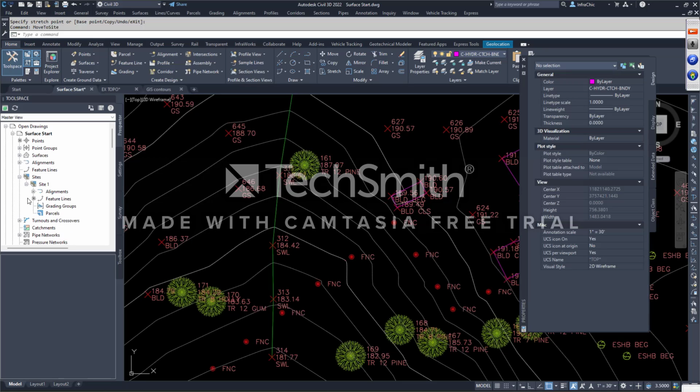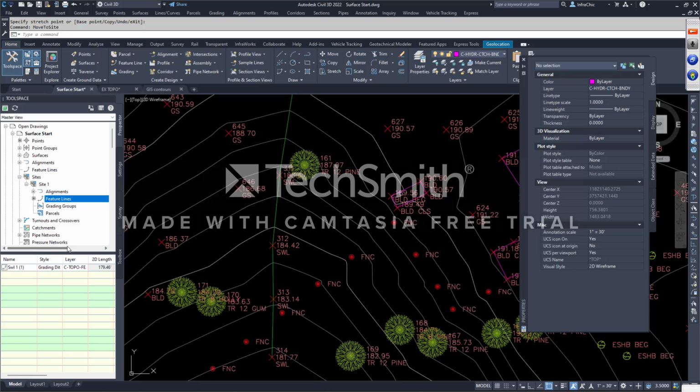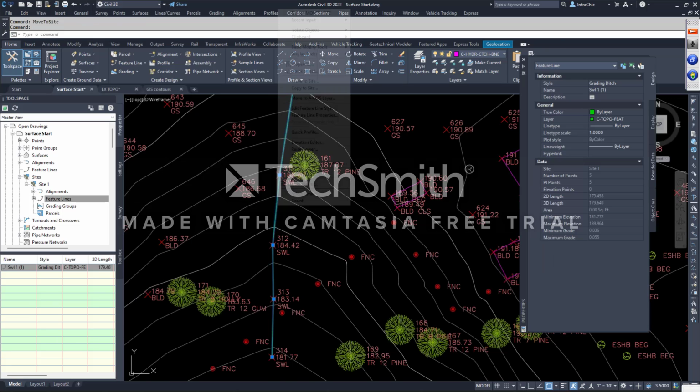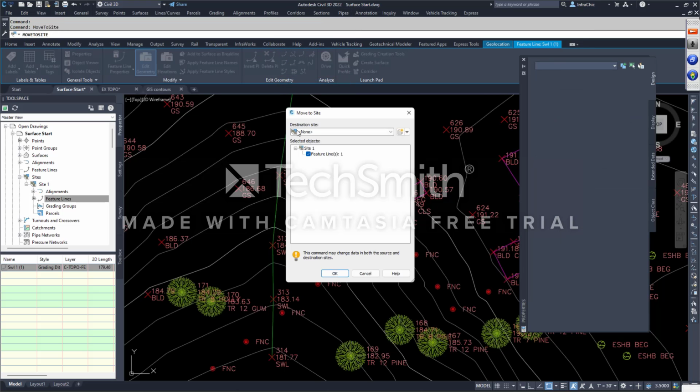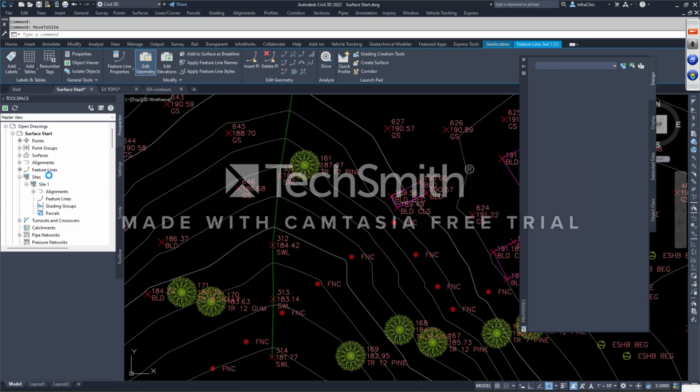I'm going to expand sites, expand site 1, and there's feature lines. Here's the swale feature line that we just made in the Toolspace Prospector tab. If I select that feature line again, right-click, tell it to move to site, and go to none in the destination site and hit OK, it is now up here.